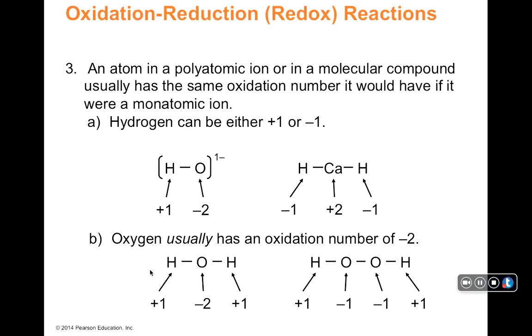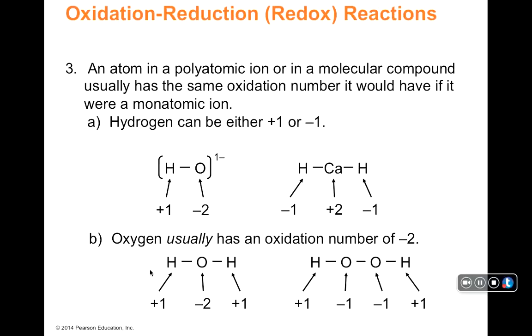So the first is a polyatomic ion hydroxide. We know it has an overall charge of -1. So if we took oxygen to have a charge of -2, in order to get an overall charge of -1, that hydrogen has to have a charge of +1. So those are the oxidation numbers for hydrogen and oxygen in that compound. If we look at calcium hydride on the right here, we've got calcium and 2 hydrogen ions. Calcium we know has a charge of +2 from its group number. Because of that, in order to balance that out, each of those hydrogen ions must have charges of -1 to get to a net of 0.